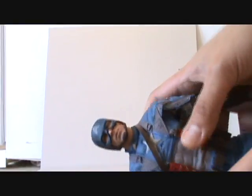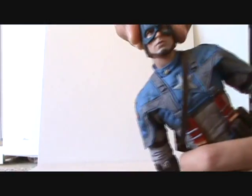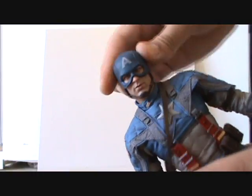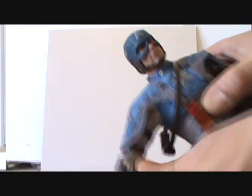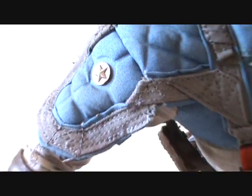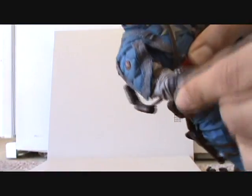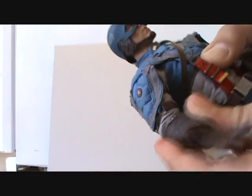So the head does move up and down pretty well. I like that. Moves down reasonably, side to side. And he's even got this, like, so that's pretty neat. And he has his shoulder joint, and this is where it's really hindered, and you can see on mine right here, tore the fabric just a tiny, tiny bit. Little sacrifice had to be made to get that poseability in there, but oh well. It shows on the instructions that I can move 95 degrees upwards, but that's not 95 degrees to me, man. That is not 95 degrees. So it could do a pretty decent amount of movement, though.